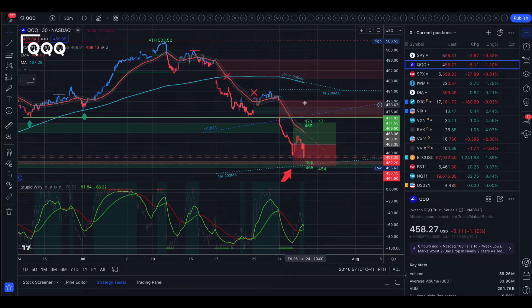We got back into the green and didn't get hit exactly by the 35 EMA, but we did start to see weakness even before reaching that level, then dropped back down. We closed in the red, down 1.1%. VXN closed up 4.55%. We stayed mostly within the implied move — the drop at the open did take us briefly outside the implied move, but we came right back and traded within the implied move for the rest of the day.